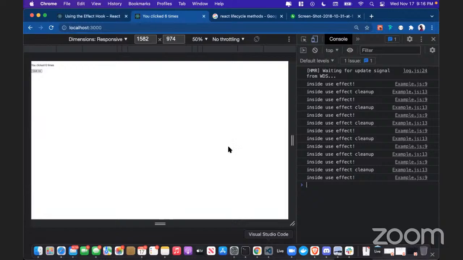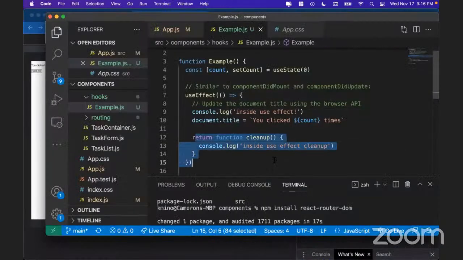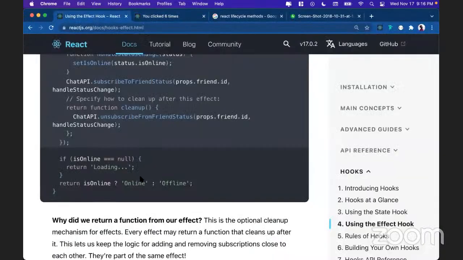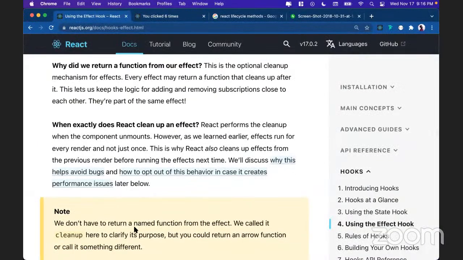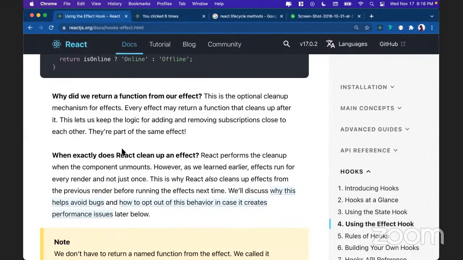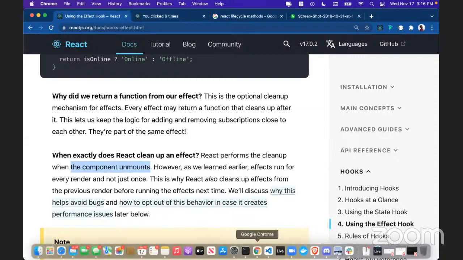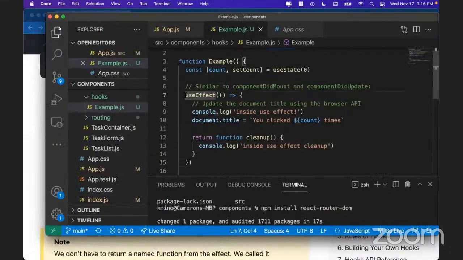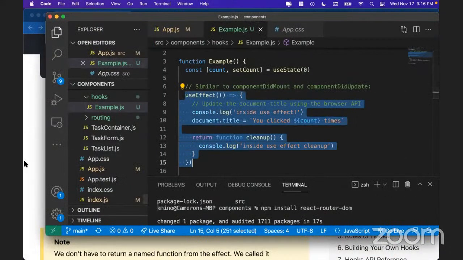So this function is useful for running code inside of the useEffect after the useEffect has run, when you want to clean up the stuff that happens after the function. You don't necessarily need it; it's an optional cleanup function. And it performs the cleanup when the component unmounts. So this one hook is responsible for like three big lifecycle methods inside of the component.